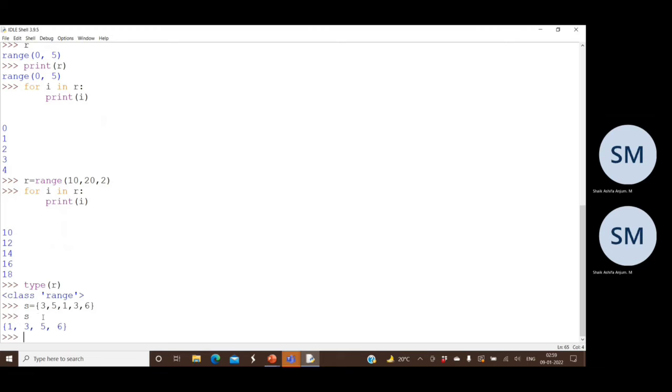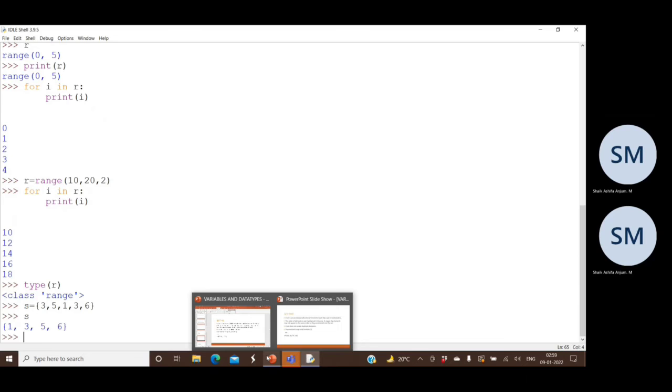As sets do not allow duplicate elements, the duplicate 3 has been removed, and the order of the elements has also changed here. We have given 3, 5, 1, 3, 6, but in the output we got 1, 3, 5, 6. So a set is an unordered collection.